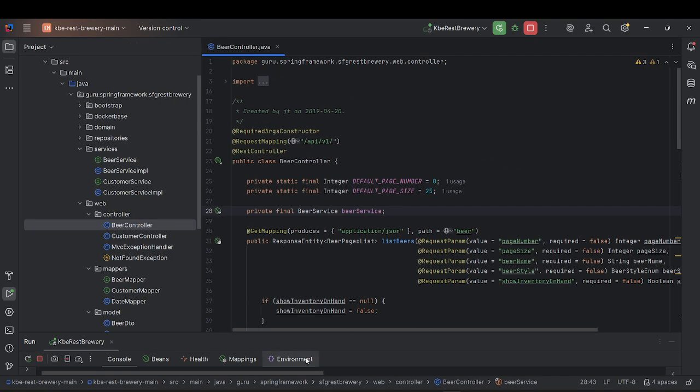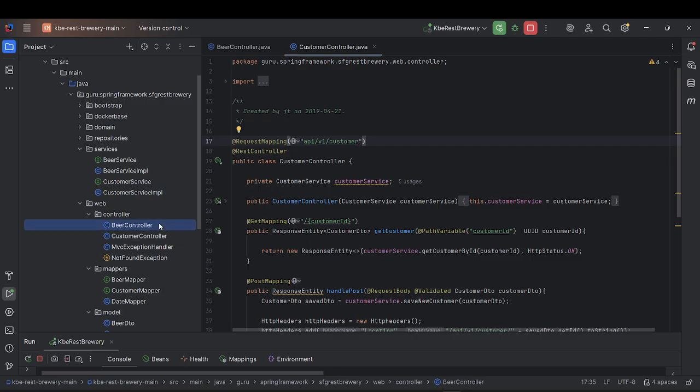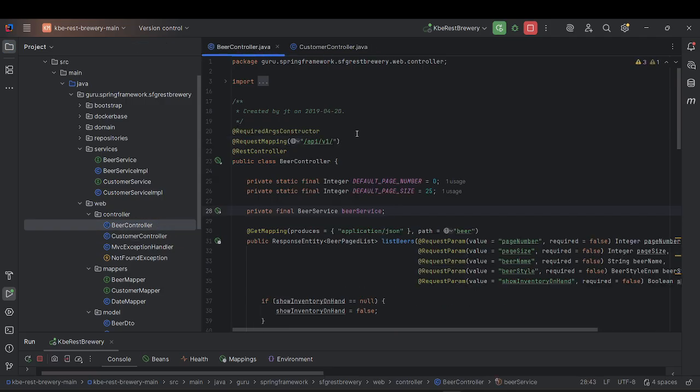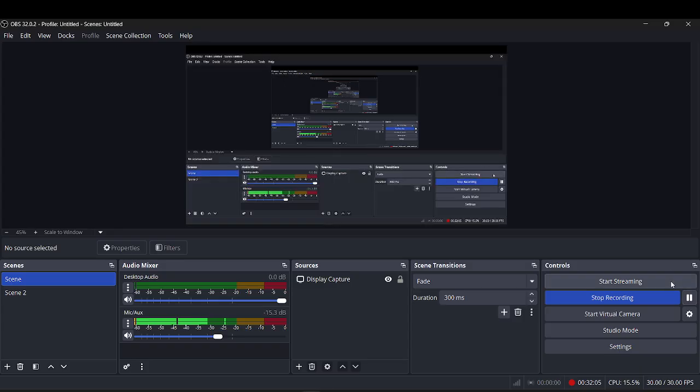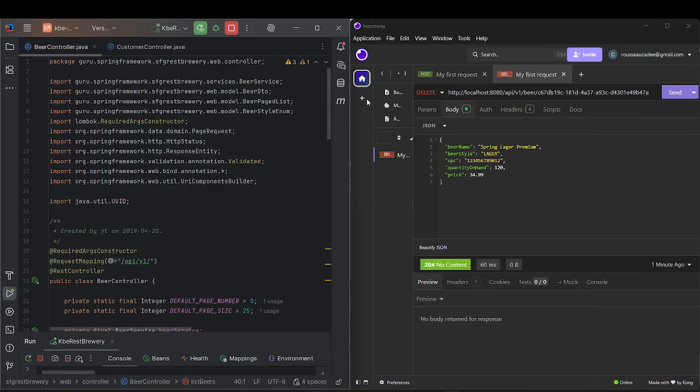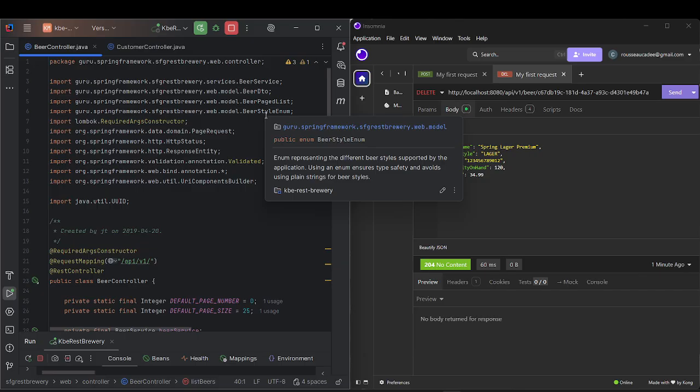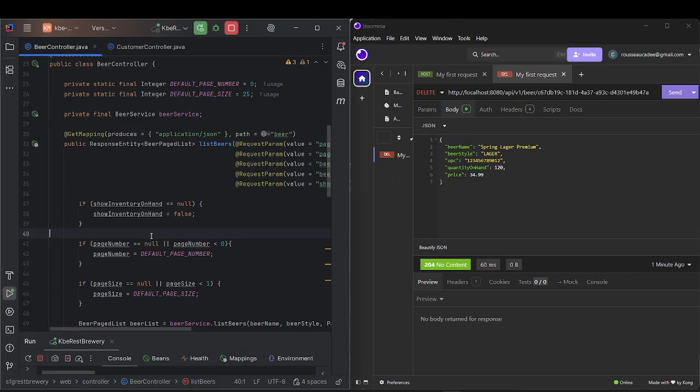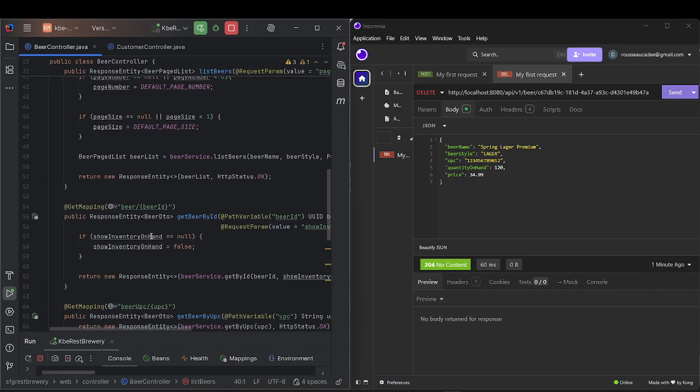So now we have the controller. I'll explain via Insomnia. So in the controller we do have our get methods and all that.